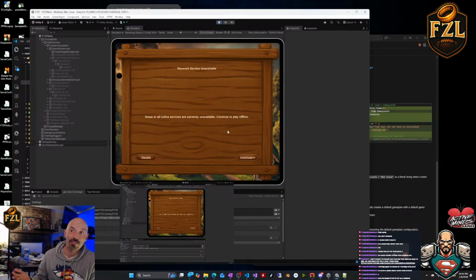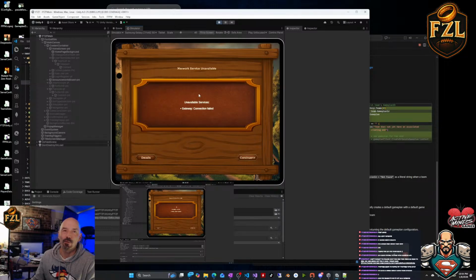One, it's useful. It'll tell the user when they're offline. So if you're playing the game offline, it'll say, hey, you're going to go in offline mode because the network's not available to you. If you're out camping or something, you don't have any phone service, you can still play the game within the context of what the game does offline, but it's going to tell you. And then you click on the details. It'll tell you what's not there.